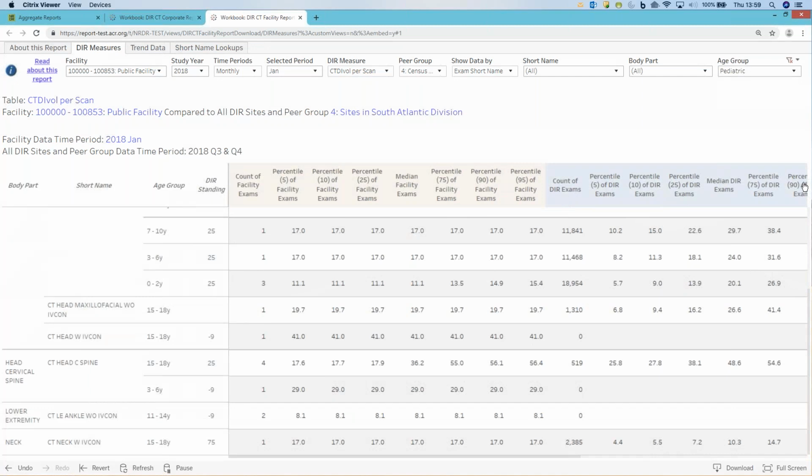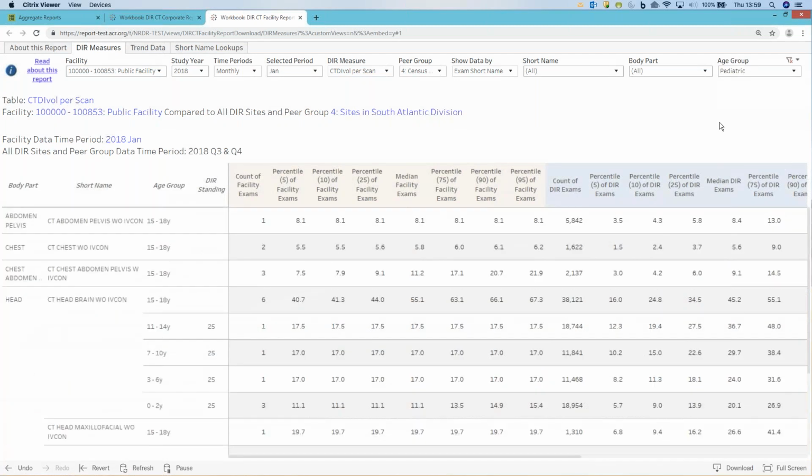Mike, several people also want to know, should their facility be concentrating on the ranking to be in the 25th or the 75th percentile? And what if there's no number under the ranking? What does that mean? So, Tom, I might need you on the no number under the ranking. I'm guessing maybe there's no data for the site, but I'll start with the 25th or 75th percentile.